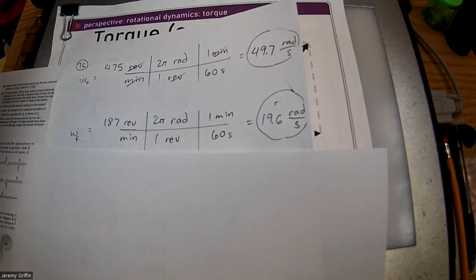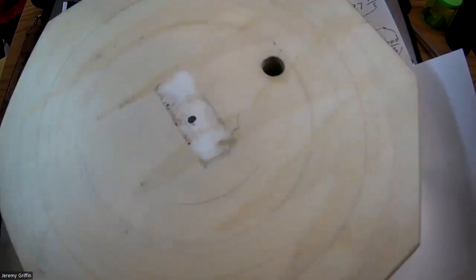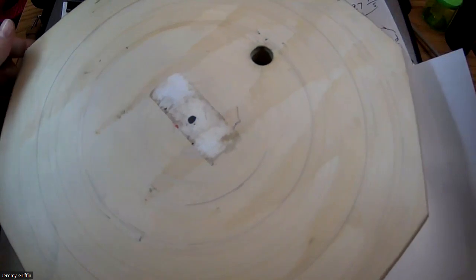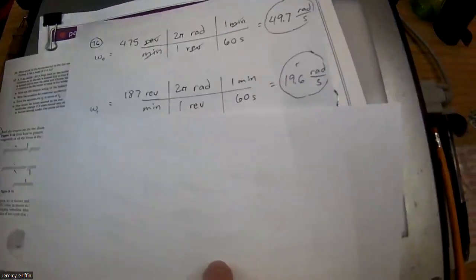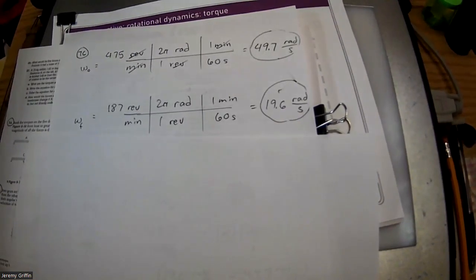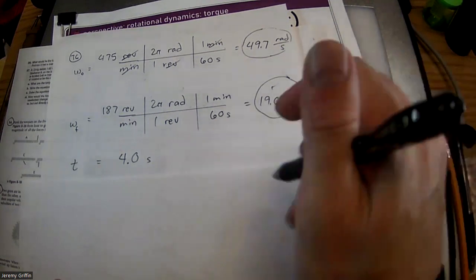Okay. Should give you guys a visual for this. Want to see a turntable slow to stop? Okay. So it's like slowing down, right? Now this one they don't have slow all the way to a stop, but it slows like that. They also told you, time is 4 seconds, so you can just straight up use that number.